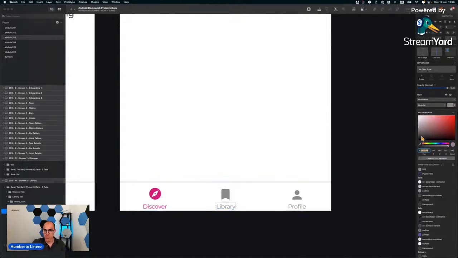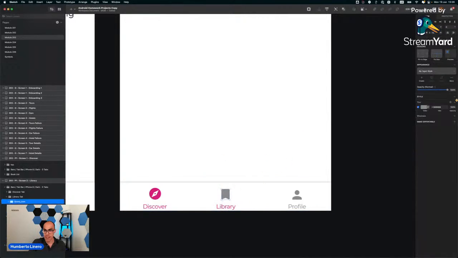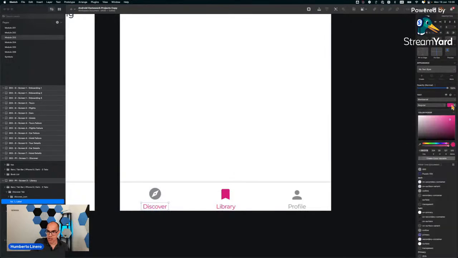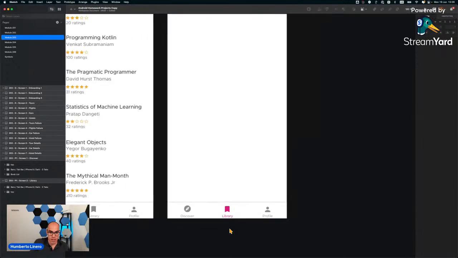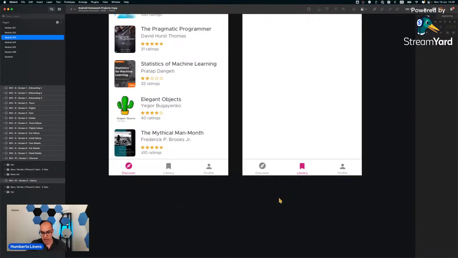So I'm going to change this text and I'm going to change the tint as well. The tint of this one will change to monsoon. We have been using this color quite a lot. And then here as well. Good. So this is when we click on the library tab.